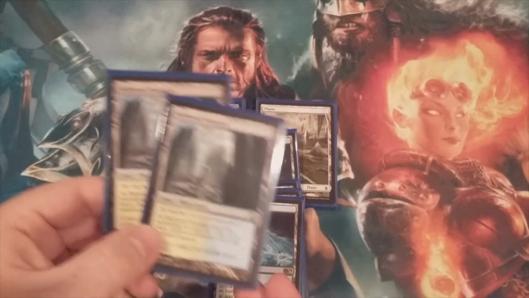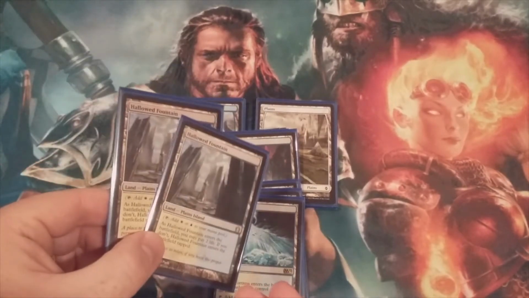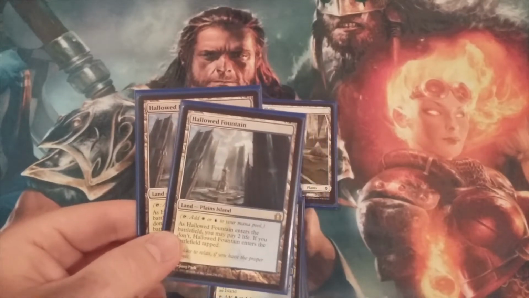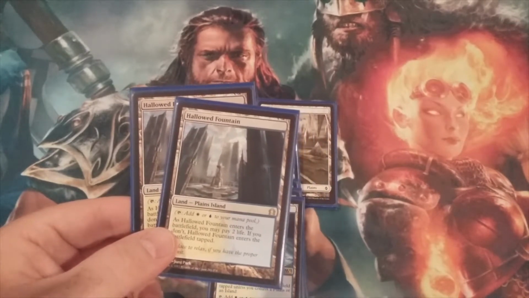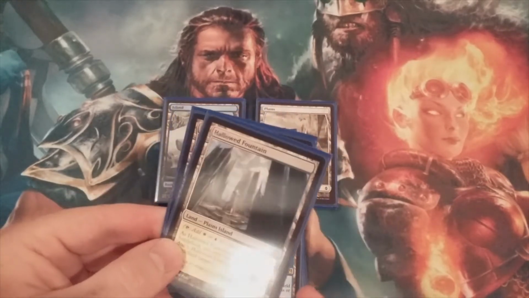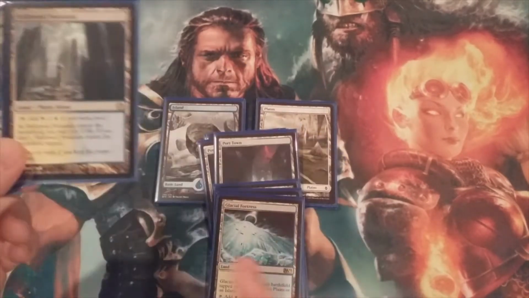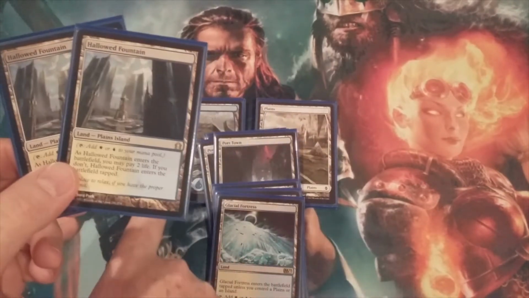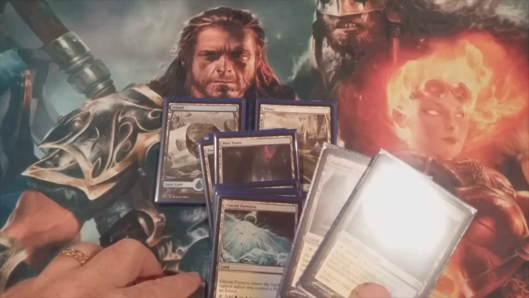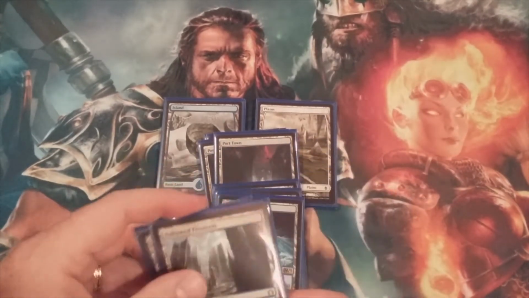In a perfect world, I would eliminate an island and a plains for 2 more copies of Hallowed Fountain. Alas, I do not have any available copies other than the 2 in this deck. So, for the time being, 2 copies of Hallowed Fountain, but please be aware, if 2 copies become available, 1 island comes out, 1 plains comes out. And for those of you keeping track at home, that is 22 lands.